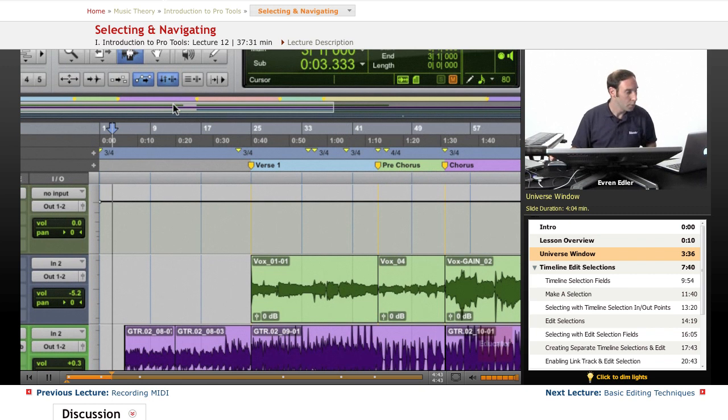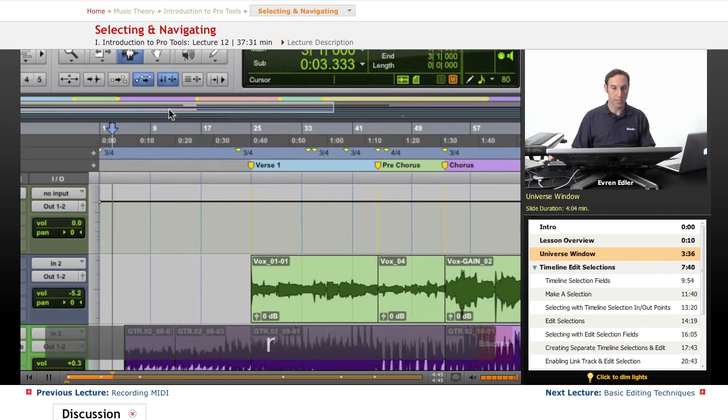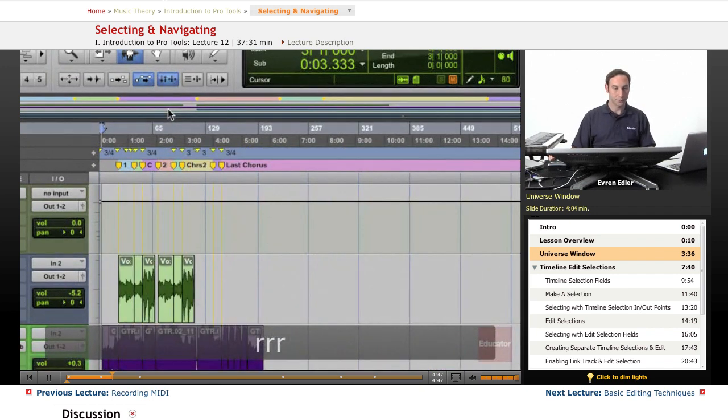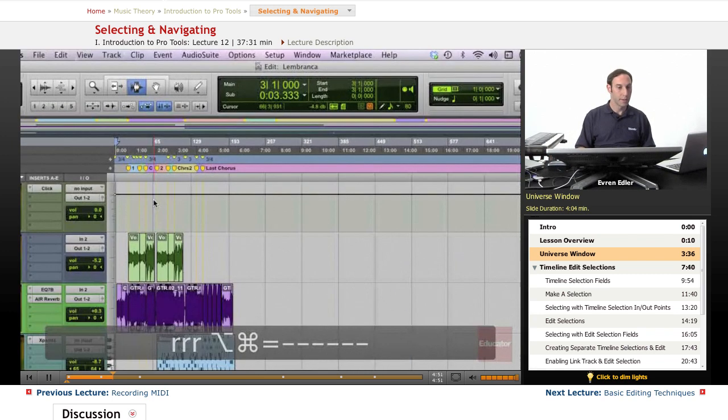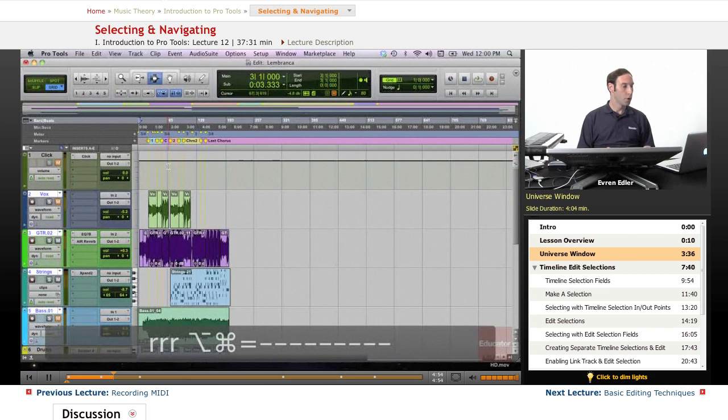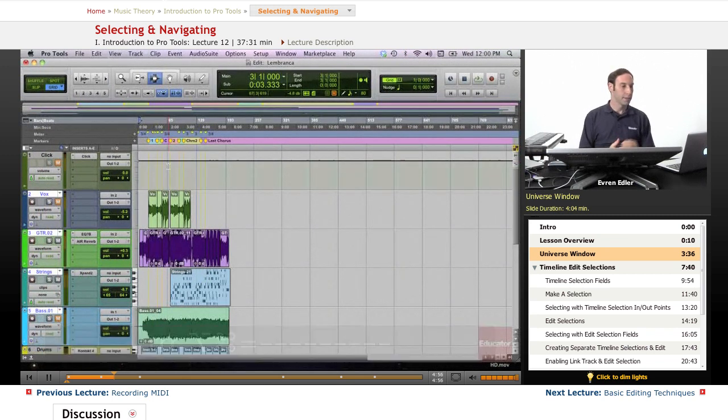But what we can do, we have this white thing here, you see, and this has a name that we call current view indicator. This white rectangular frame in the universe view represents the area of the session that is displayed in the edit window. We can click and scroll through it to do horizontal and vertical moves here.